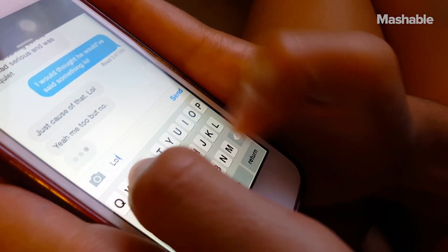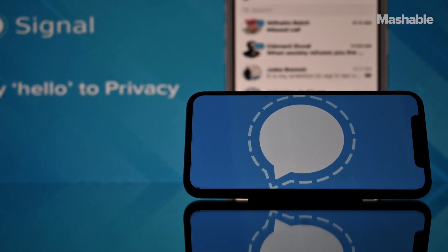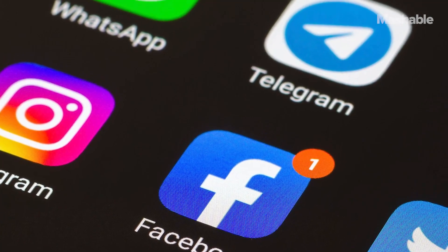Apple's iMessage, for instance, is end-to-end encrypted. And the gold standard for privacy so far is Signal, which is end-to-end encrypted by default and actually created the encryption protocol that many other companies use. Other apps, however, like Facebook Messenger and Telegram require users to make their chat secret in order for it to be end-to-end encrypted. Crucially, that doesn't mean Facebook Messenger and Telegram are end-to-end encrypted by default, which sometimes people don't realize.